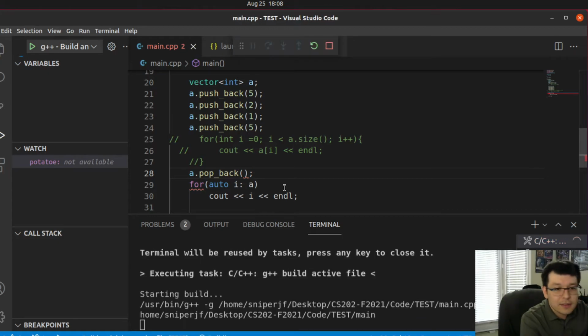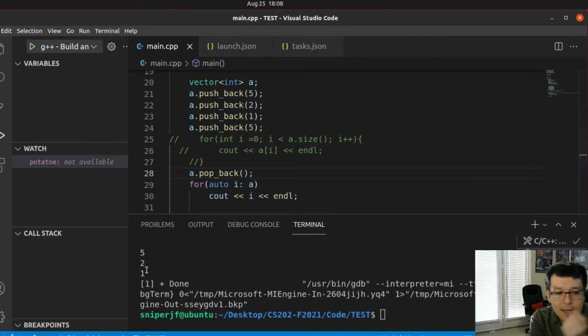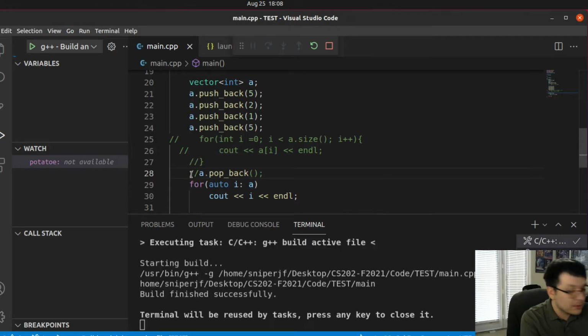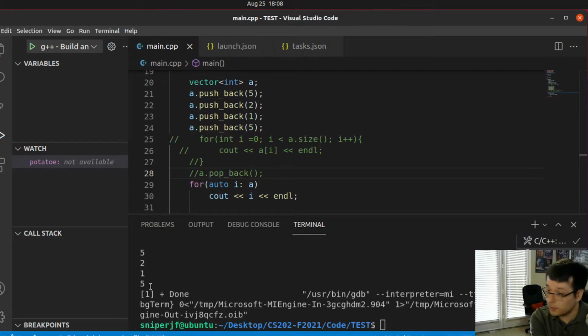God, semicolon. Okay? And as you can see now, the 5 is gone. So now we got 521, whereas before we had 5215. Case in point. Okay? So pop back allows you to remove the last element. So pushback inserts, pop back removes. If you want to access it, you can just do it with the index like you would with an array.